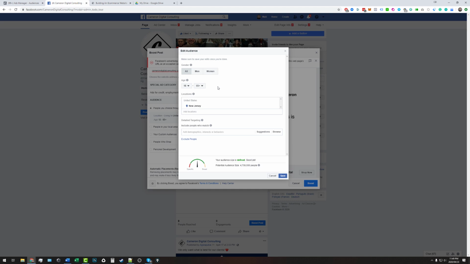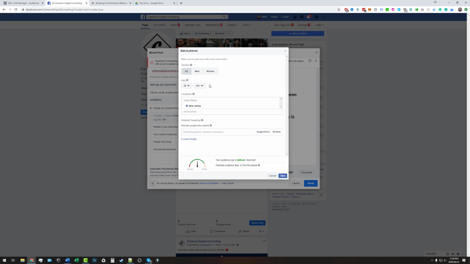This is the most interesting part of running Facebook ads, defining the audience, because of how specific you can get. Now, we haven't quite talked about this yet, but let's say that for the sake of Cameron Digital Consulting, because of course I cater to businesses and to business owners, I would love to target people who own their own e-commerce store, because I can do really great things for those people using paid ads.